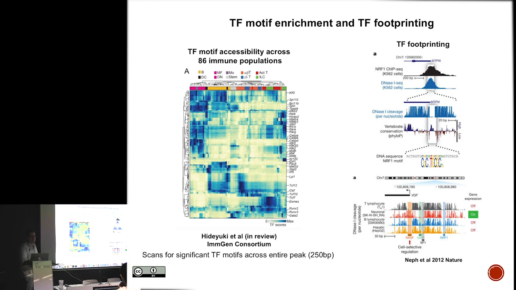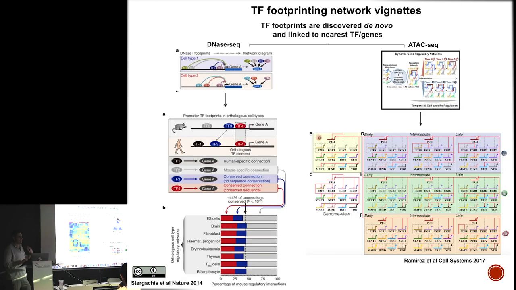I can look at footprints for many transcription factors. I have gene expression. You can start to connect the dots and say, well, can we build networks, or can we start to infer regulatory networks from this data? But that's essentially what they did. So John Stam was originally the first one to start looking at these transcription factor footprints, and I also wanted to do that with the ATAC-seq in my system by looking at myeloid differentiation.